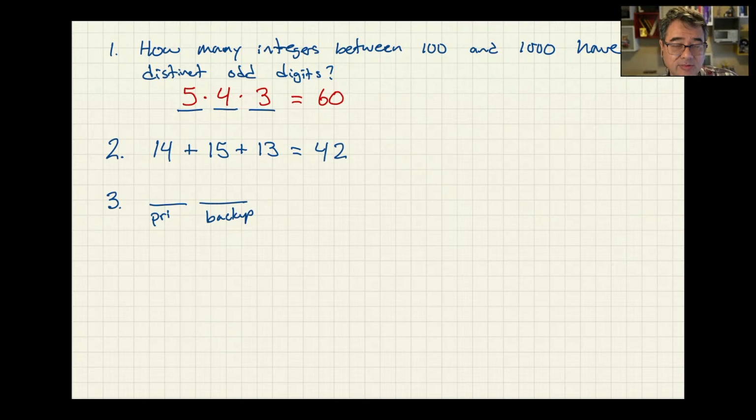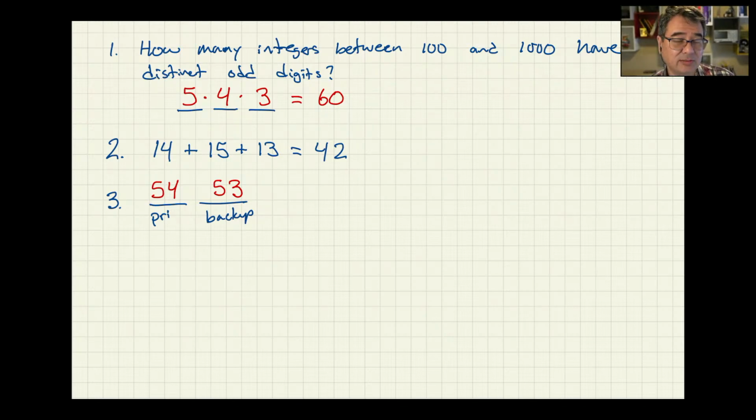Well, there's 54 people in the company. So one of 54 people could fill that first position. And then in the second position, the backup person, well, obviously won't be the primary person, so there's only 53 people left who could fill that position.